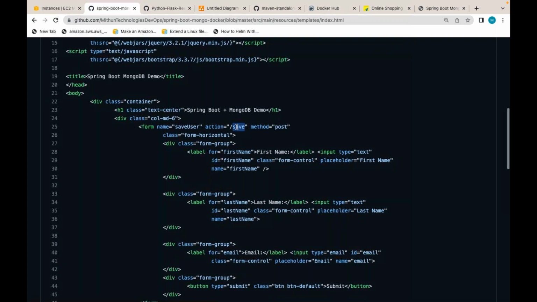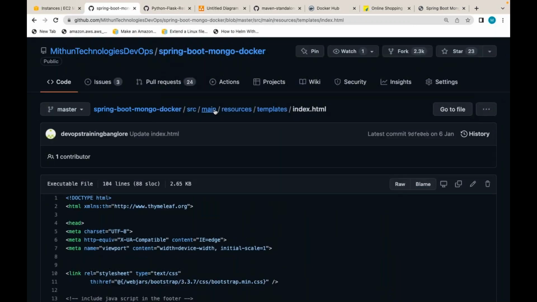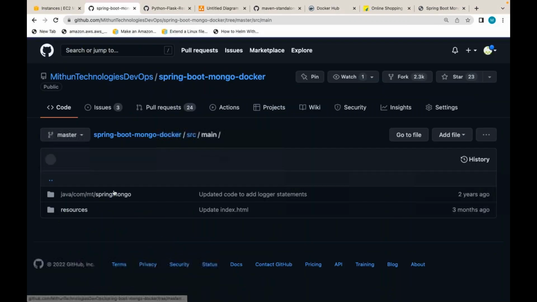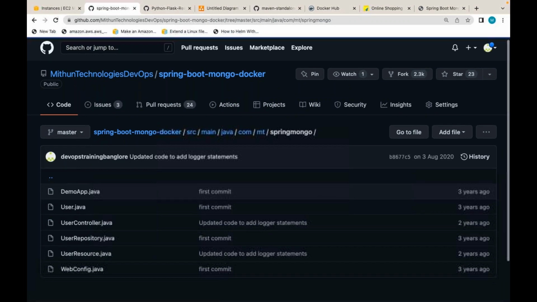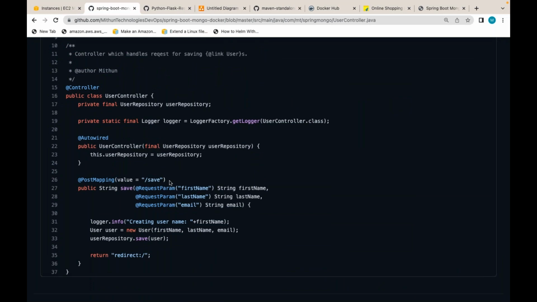And is it also part of the same code base? That application layer? If I go to the Java classes here, do I have that API? Post call? So is it going to receive that request, whatever has been sent in the presentation layer, that first name, last name, email, is it taking that here as an input?